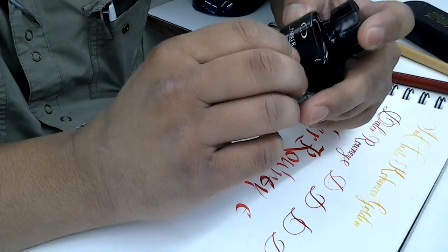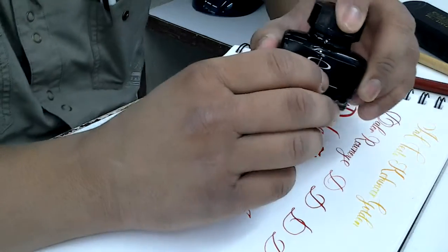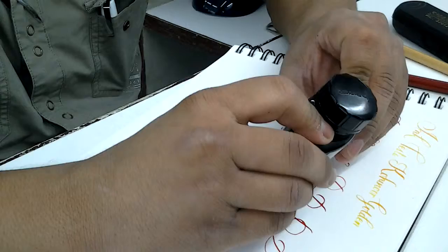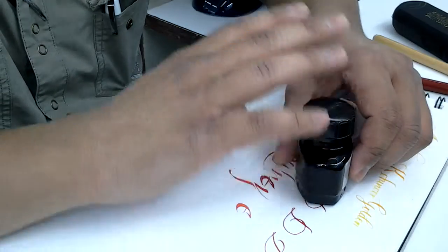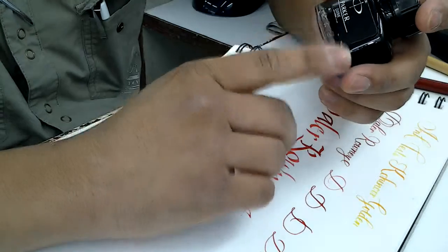This is black, jet black, and this is a fountain pen ink. This is not a calligraphy ink, neither is it marketed as a calligraphy ink. This is a fountain pen ink, and I use it a lot. It's a very good ink, nice viscosity. It is stable with most of the papers, goes with all the nibs, and easy to clean. This is good for practice purpose.